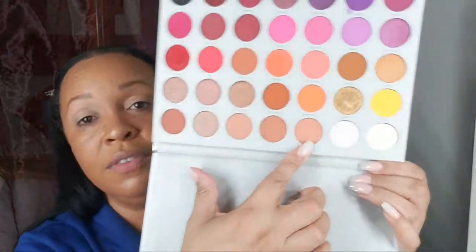Okay. So now, ladies and gentlemen, you know what? I'm busting it out though. Let's do the Jaclyn Hill palette because I'm only going to do one shade. I'm doing a contour around the eye and that's it. And a shimmer. That's it. So we'll take this. Let's find the most neutral, lightest color possible in the palette. And that would be Love Handles and Comfort Zone. I'm just going to mix these two together.